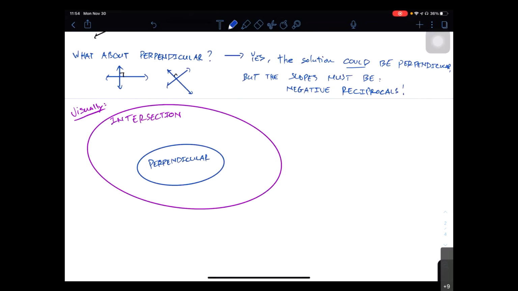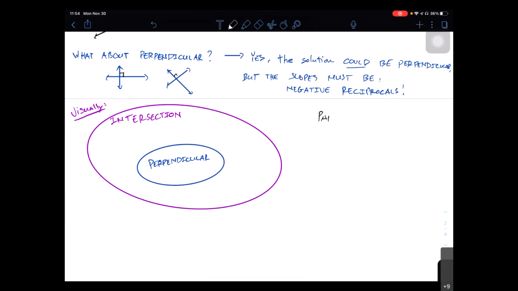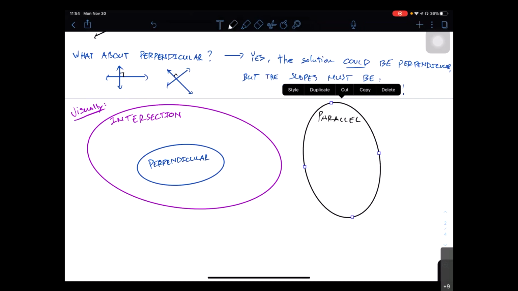Because if you're perpendicular, you're definitely an intersection, which also means that the world of parallelism never crosses with this because it's just out here. So you can see they never truly cross with one another. They're not supposed to cross. If you're parallel only, if you're an intersection, you're an intersection only. There's no, oh, we're parallel sometimes and we're intersections sometimes. And then perpendicularity, or perpendicular in this case, is a form of an intersection. It's a unique aspect of it. So it's kind of like, oh, okay, I think I got it now. All right.